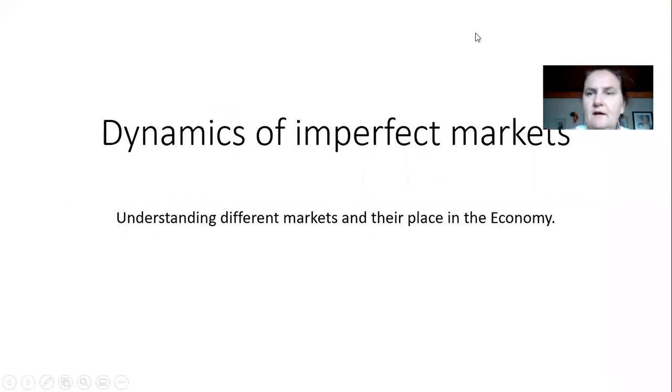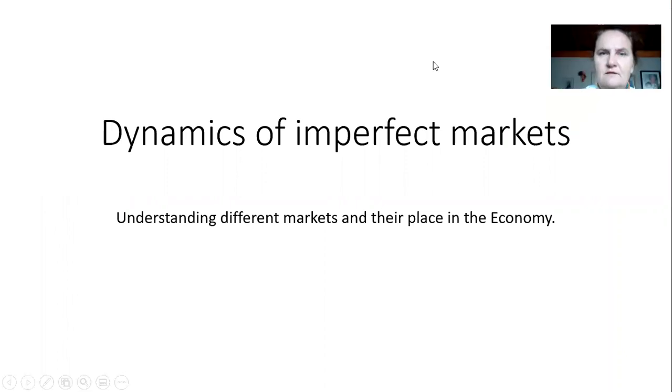Okay, this is the dynamics for imperfect markets. This is the work that you should have done this term, that you should have summarized for me already. This presentation is a breakdown of everything that you need to know for imperfect markets, that chapter. This comes out of Mind the Gap, but because some of you don't work through Mind the Gap, I've done it for you. Here you need to understand the difference between the different market forms and their place within the economy.